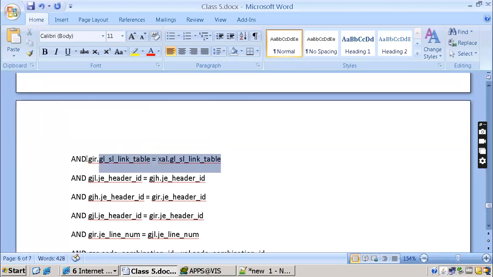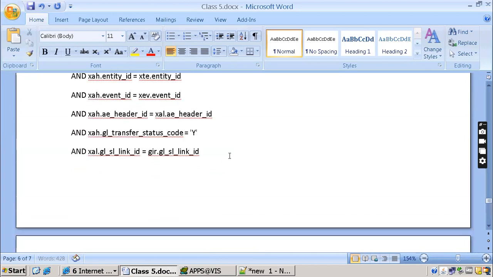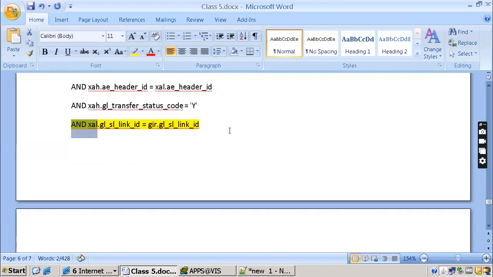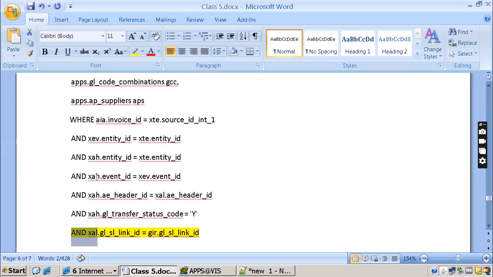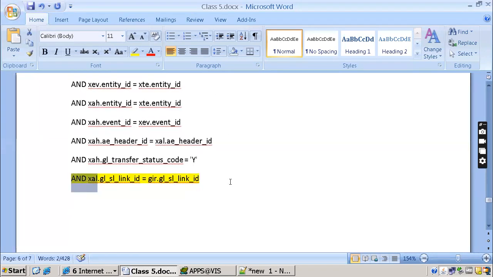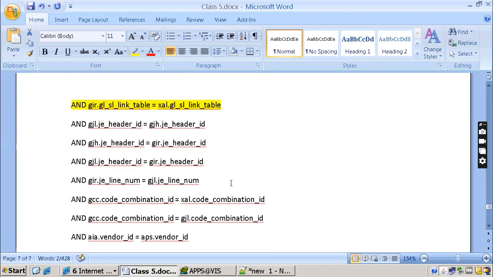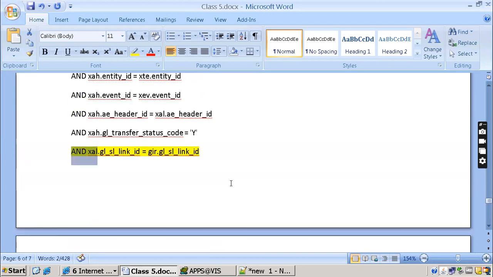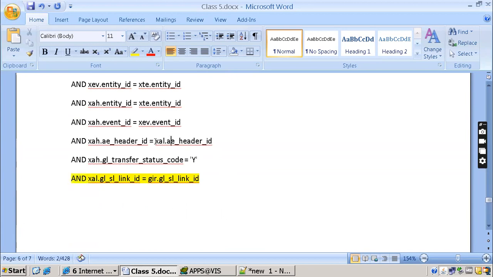There are two columns required: GL SL link ID and GL SL link table, two columns from the same table. So after that, the other table is XLA AE lines. XLA AE lines with the AE header ID. This is the second join.